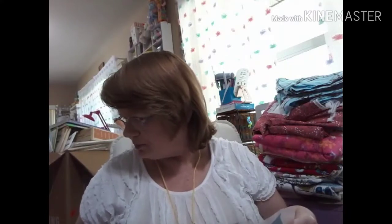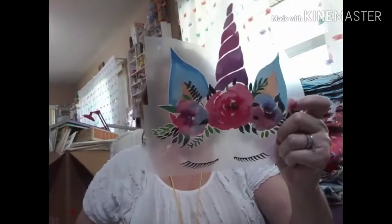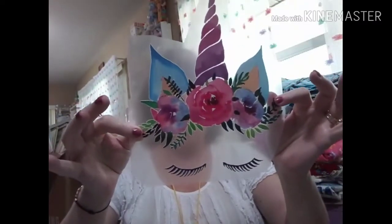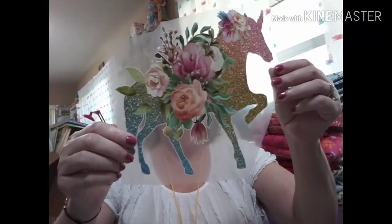And talking about unicorns, I have another one in here. It's a bigger unicorn. So here's this unicorn, and here's this unicorn. I didn't realize this was going to be so big, but that's okay. Someday I'll find a use for it. And then this horse. Well, no, this is a unicorn. I'm sorry. Isn't that beautiful?